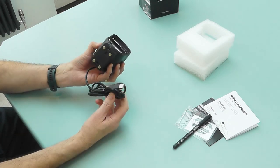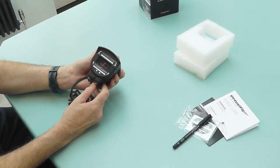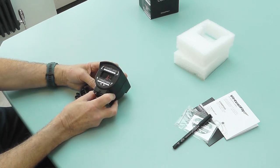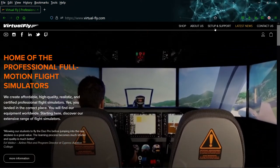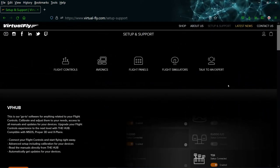We have, of course, the USB lead. There's no driver software here. You have to download that from the VirtualFly website. So let's do that now. This is the VirtualFly website. To get the driver software, click on the Setup and Support tab. There's the driver software, the VF Hub.